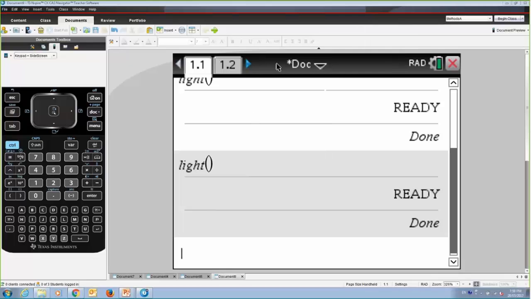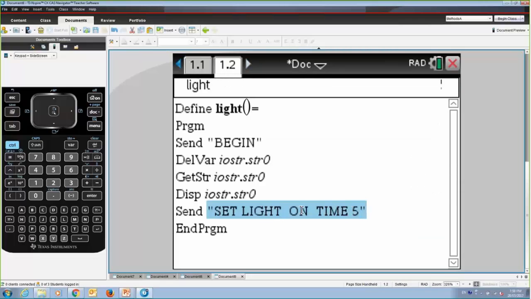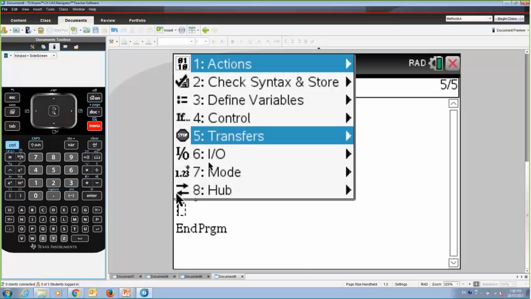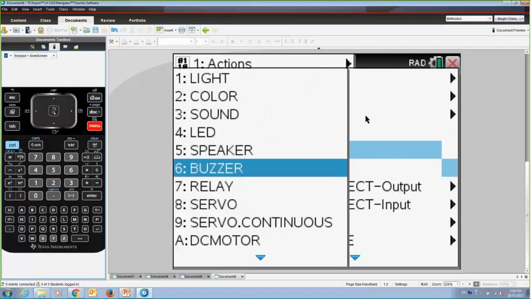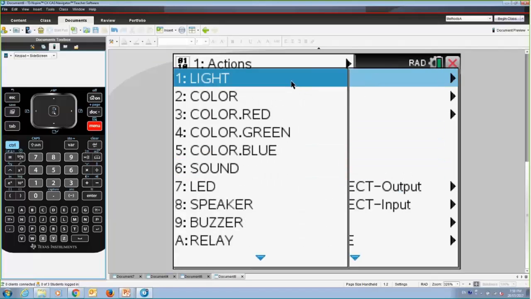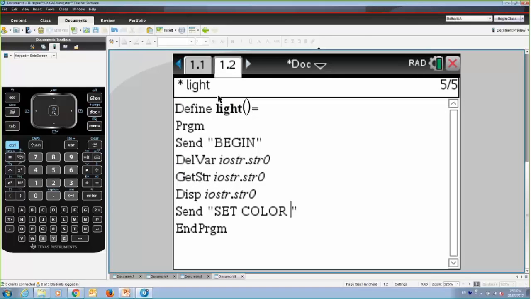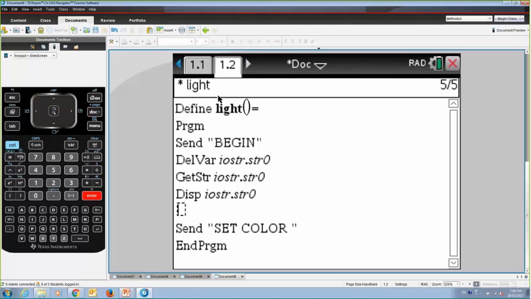So I'm going to leave this on, but what I'm going to do is get rid of this command, and we'll try a different command. We'll go hunting for stuff. Right? So we're just exploring. So menu, hub, send, set, color. Now, I could type in some numbers here, but it's a finale, right? So I'm going to set R, and people can figure out what's going on here.